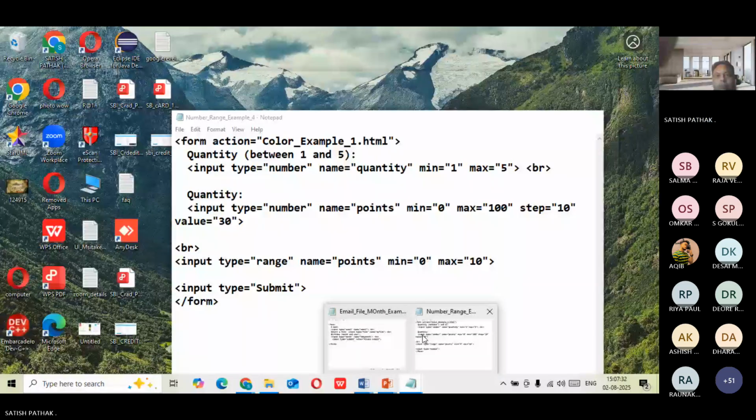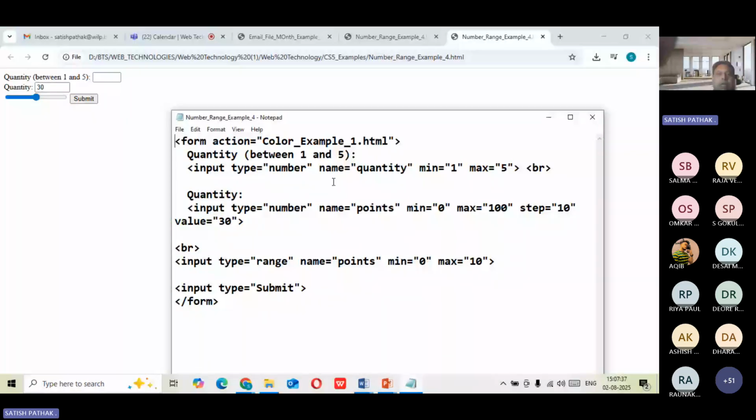Yeah. So input type equal to number, name. This is the min and max we are setting here. If you type less than 1 or greater than 5, it is not allowed. Then there is this one called points, with min 0, max 100, and a step of 10.